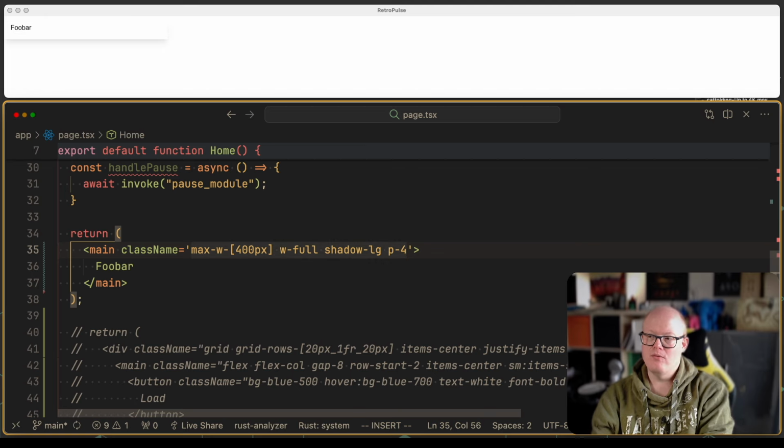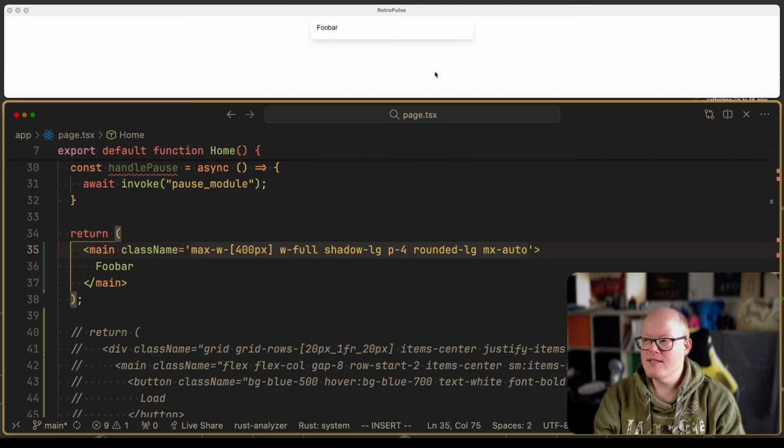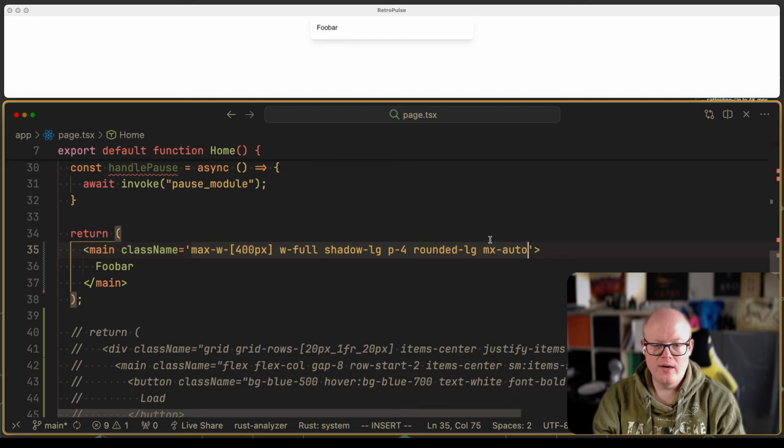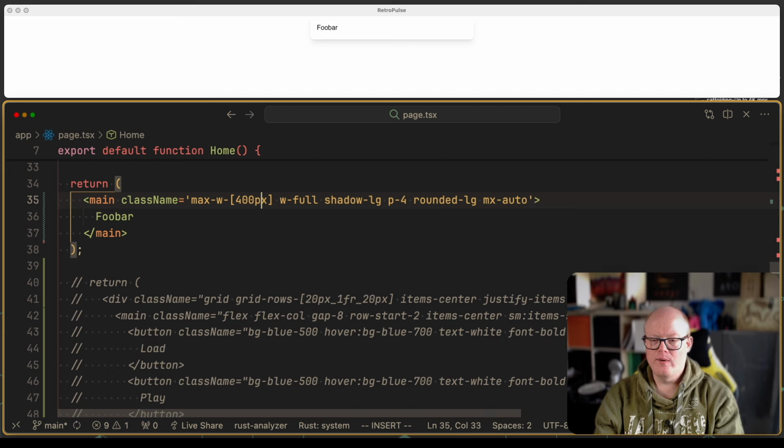So to make it a little bit nicer, we should round its edges. So let's quickly round the edges here. And yeah, maybe for now, let's give it an X margin of auto, so it should be centered. Yeah, so that's actually some sort of container we can work with now. I guess the mx-auto we will remove in the future again, because we will only have this window and nothing more. And maybe we will adapt the width here, and yeah, let's see. But this actually should work as a container now.